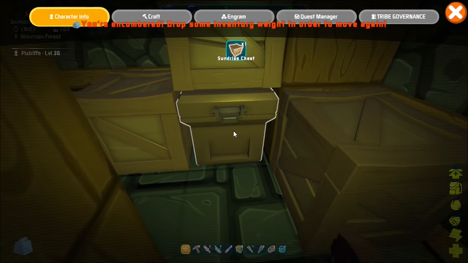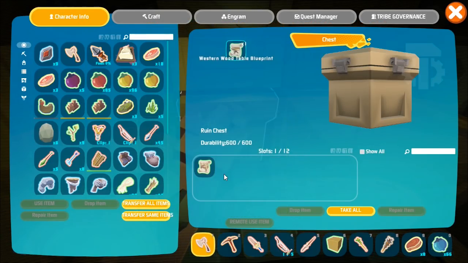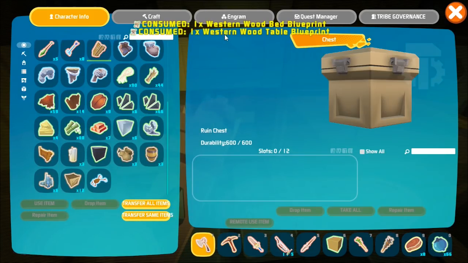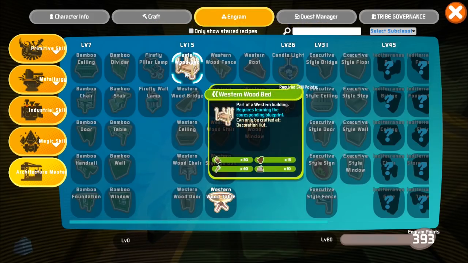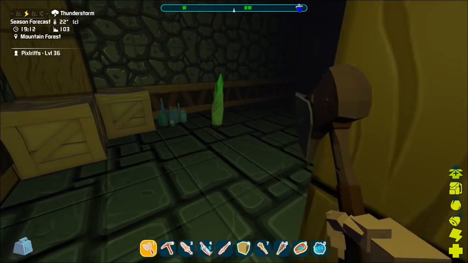Oh, there is. Okay, cool. Oh, now we're encumbered. But we just found the blueprints. Yes! Western wood table, western wood bed. Oh, great. Fantastic. Let's use that. So we got the engrams for those. Oh, we've learnt them. Fantastic. Amazing stuff. Okay, so this is so worth it if we can find some more of those.